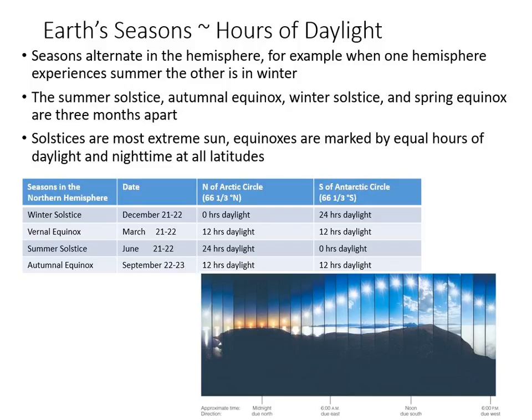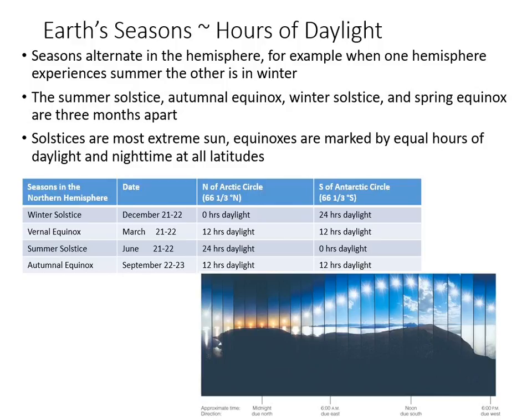So this is the winter solstice over here, about December 21st through the 23rd. Three months later, December, January, February, March, we're at one of the 2 equinoxes. I can never remember vernal, so I call it the spring equinox. And then 3 more months over here, we are June 21st-ish. This is the summer solstice. So the solstices are extremes, and the equinoxes are kind of in between. And then 3 months later here, we have our autumnal equinox, and that is in September.